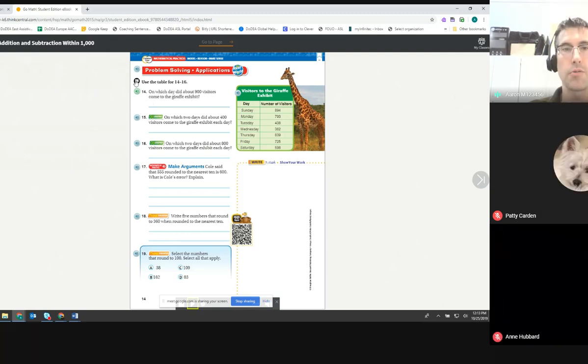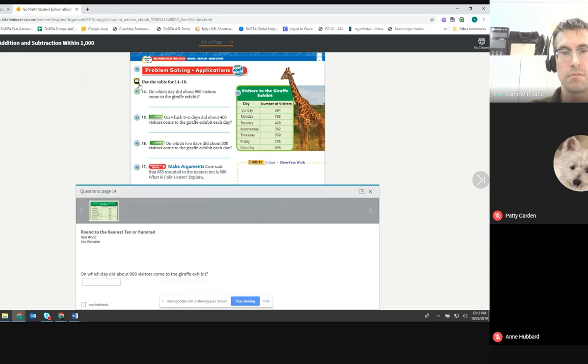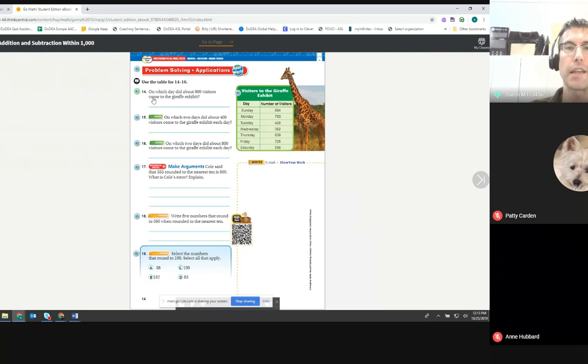And if I want to write in my answers, I can pull up the different question and type in the answer. This can be really helpful for my students who struggle with the fine motor component, or if they know the math but the reading is the barrier, they can listen to the worksheet and type in their answers, and that's all embedded within this digital workbook that the kids can access.